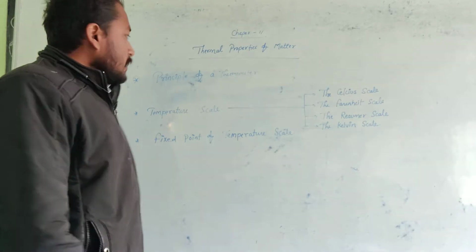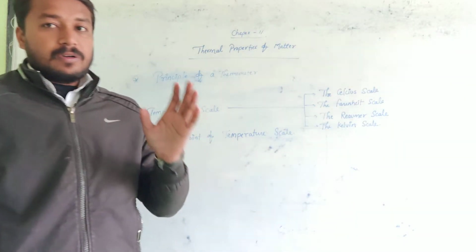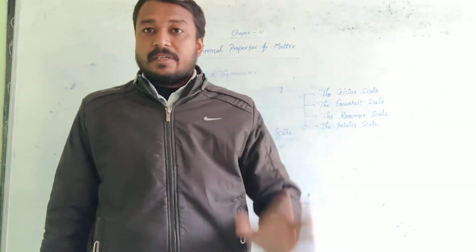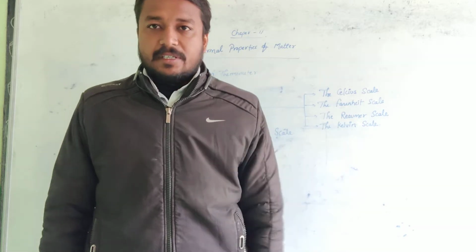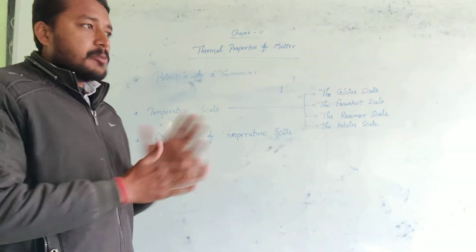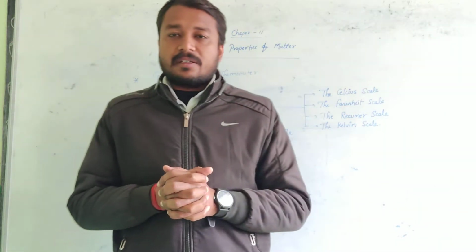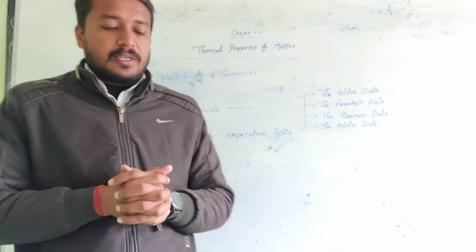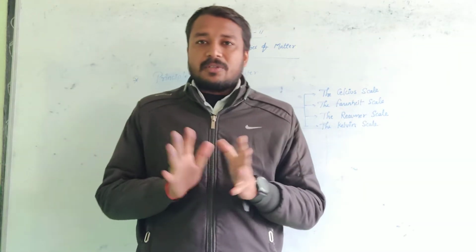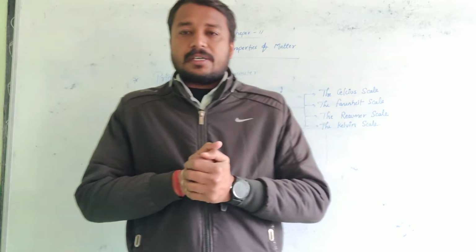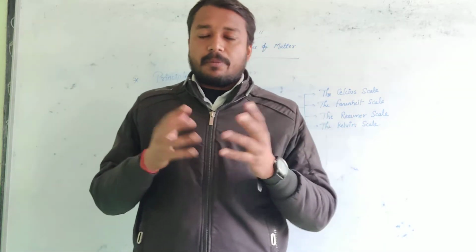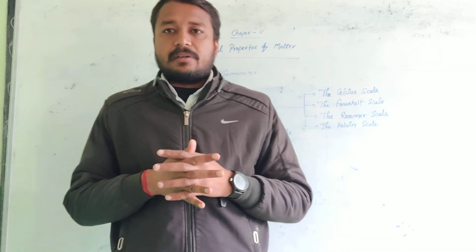Now, the next topic is how thermometers are designed. So first of all, what is the principle of a thermometer? When we design a thermometer, what principles should be used? You can know that there are different types of substances, liquid, gas, and solids, and they have some properties which are based on temperature, right?